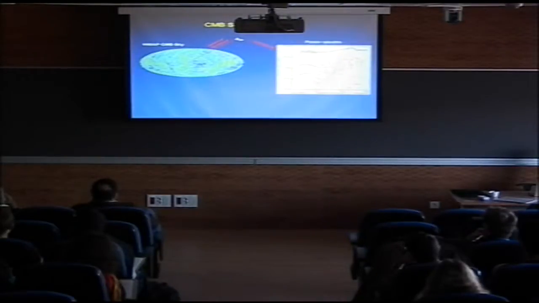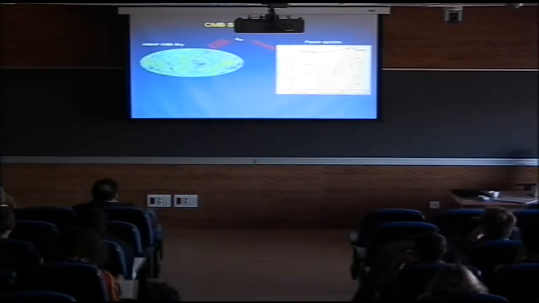WMAP has released polarization information at large scales, and what you do is you decompose this map. Of course, it is a 2D map on the sky, and a very convenient way to compress the data, or to explicitly show what this map looks like, is to do a spherical harmonic decomposition. It's a very simple procedure. And then the interesting thing is that these spherical harmonics have a statistics to them. You can talk about how they are distributed. And you can learn by looking at the statistics of these spherical harmonic coefficients in the different polarization, B modes, and so on. You can learn something about the parameters by comparing with the power spectra.